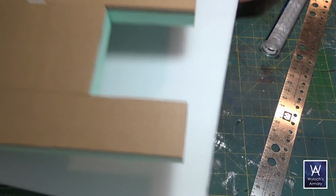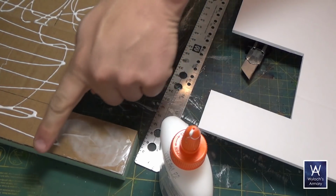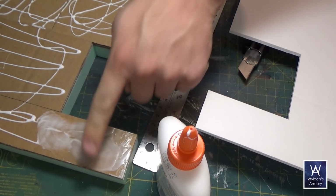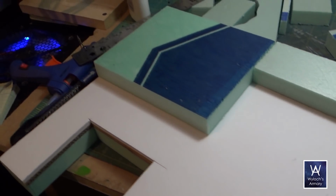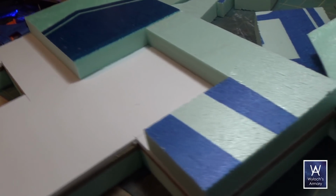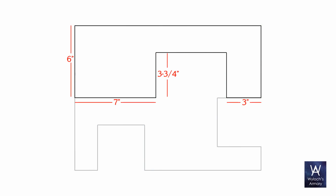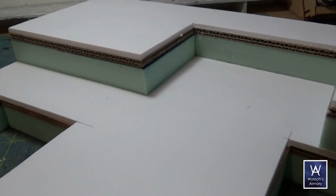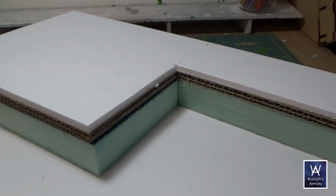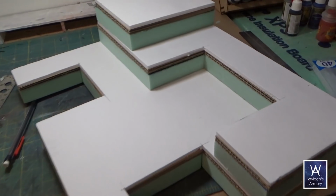Anyway, I then cut a big piece of foam board and removed the notches, same as before, and attached this with white PVA glue, just Elmer's. So you could just use a thicker foam from the start, but I didn't have that, and so I just made do. Then I hot glued on some more foam blocks to build the second floor. Here's the diagram for it. And again, cover it with double corrugated cardboard and a single solid piece of foam board. Third floor, exact same thing, and here's the diagram for it.